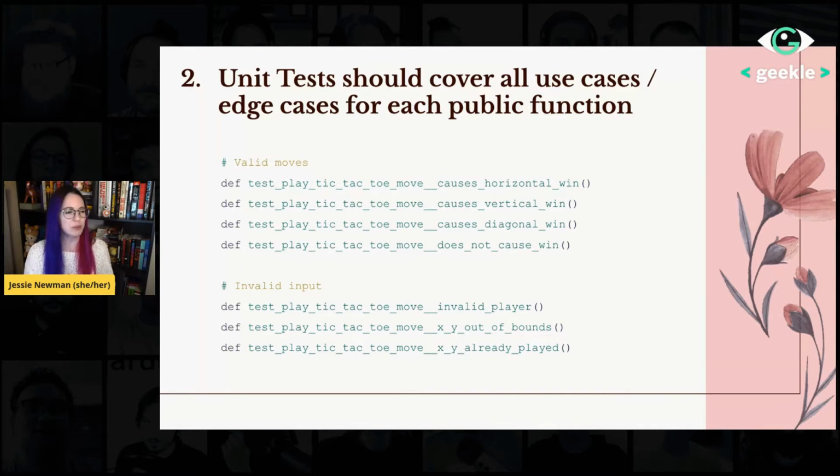The absolute ideal way to test would be really going line by line and thinking what the edge cases for every particular line are. In practice, that's really hard. So what I would recommend if you don't have all the time in the world is to first come up with every single edge case for the code you can think of, both in terms of valid input as well as invalid input, and then use a code coverage tool to check if you tested every line of code. Code coverage tools are not 100% perfect because sometimes they'll say you tested this line, but you didn't test all the ways the line could work. So doing both of those together is going to get you to nearly 100%.